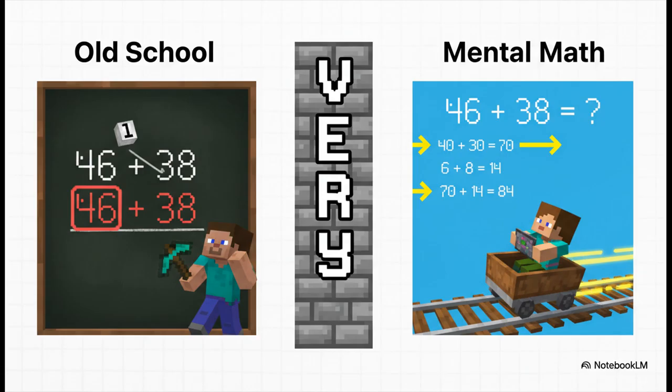Now, this next trick might feel a little weird at first because it's the exact opposite of how we were all taught in school. Instead of adding from right to left and carrying the 1, I want you to try adding from left to right. When you're doing math in your head, it is so much faster.